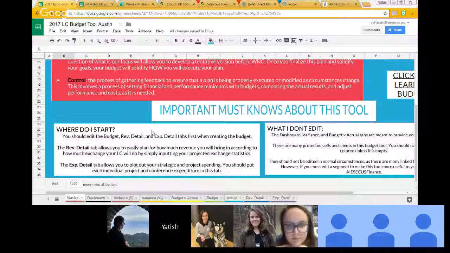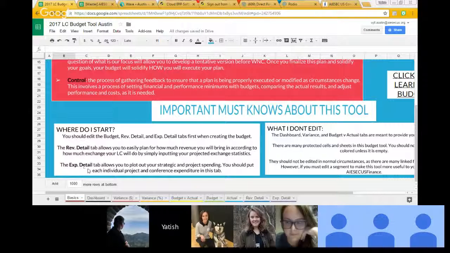One thing that I will mention before we go further into detail is your budgeted revenue should not really come from your goals by the EB. When you're planning on your goals, it should be the natural exchange numbers that will occur. So either you stay the same as where you're currently at in terms of historical data. I would look as far back as 2 or 3 years ago. If your LC is a newer one, look at the data that you do have to make an informed decision about what is realistically possible, not something that you hope will happen or a goal that you plan to have happen. Be as realistic as possible so that you don't over promise revenue or over budget for revenue and then undervalue your expenses or vice versa. So don't plan on your goals, basically use your historical data.